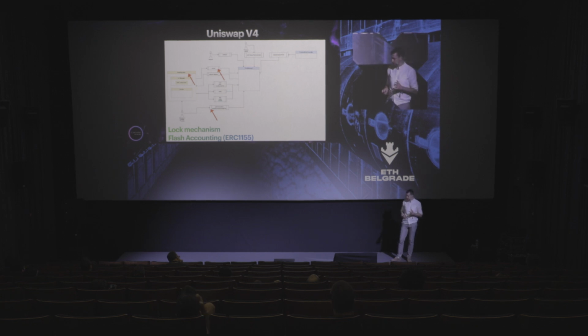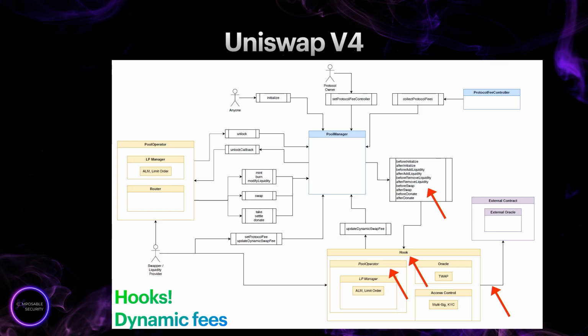So the pool operator can be your router, can be your liquidity pool manager, but it can also be a totally customizable contract, because the next big thing that comes here are those hooks. So a hook contract is a contract that is called by the pool manager in multiple different situations. There are operations like initialization, so the first time you create a pool, adding liquidity, removing liquidity, swapping, and donating. And before and after each of these operations, you can call a hook contract. So there is a function for each of those operations that can be called on the hook contract by the pool manager. But the hook can also be a pool operator, right?